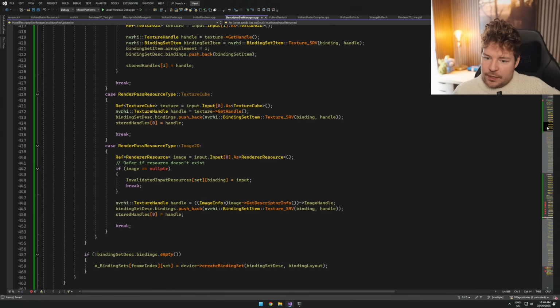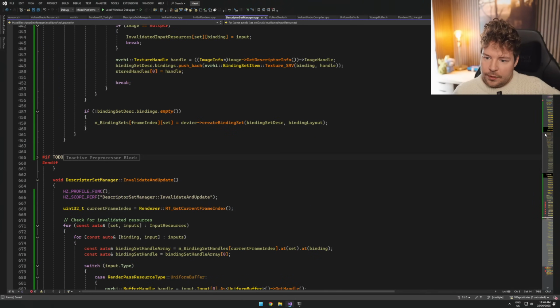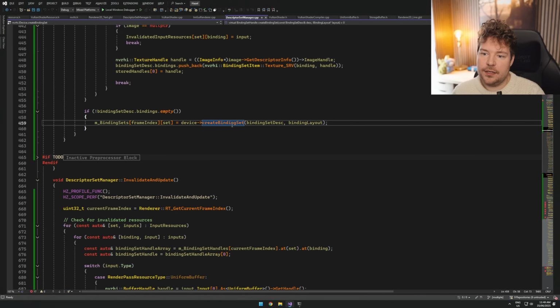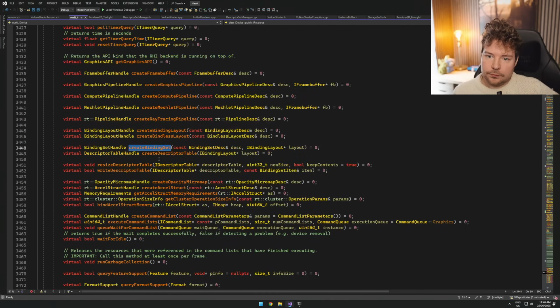Because the way that we do it here is... Actually, I should have a look. So we do device create binding set. Is there an update binding set or something? Or are you supposed to recreate that whole thing?